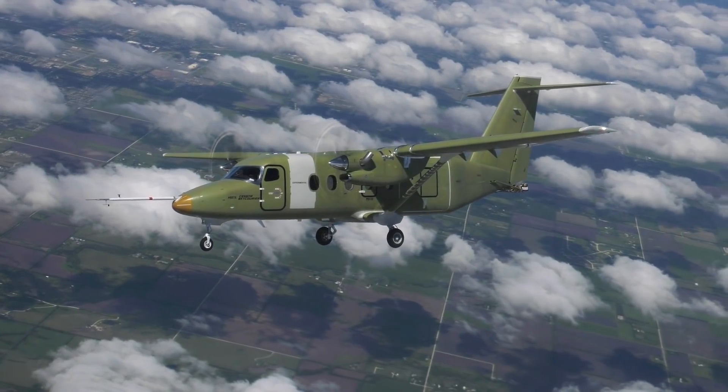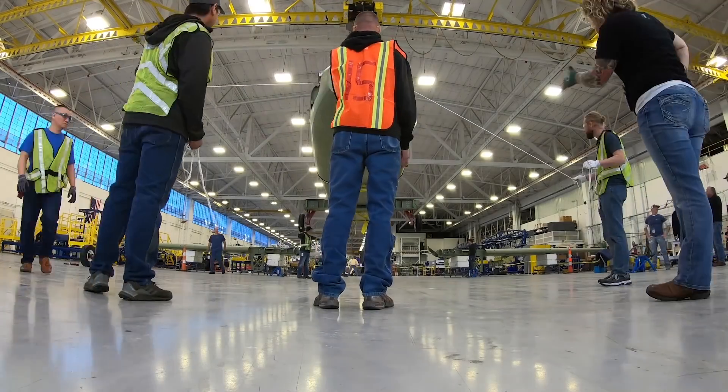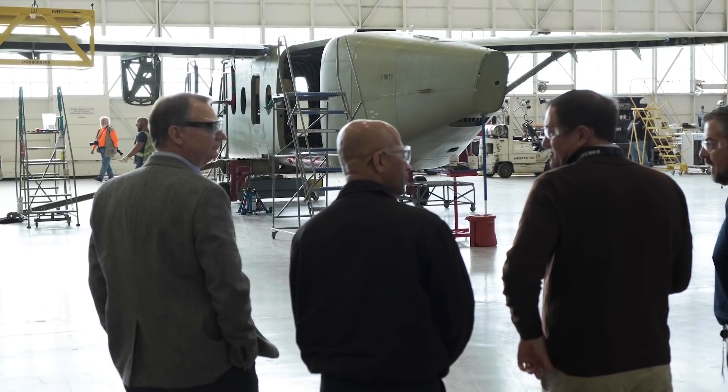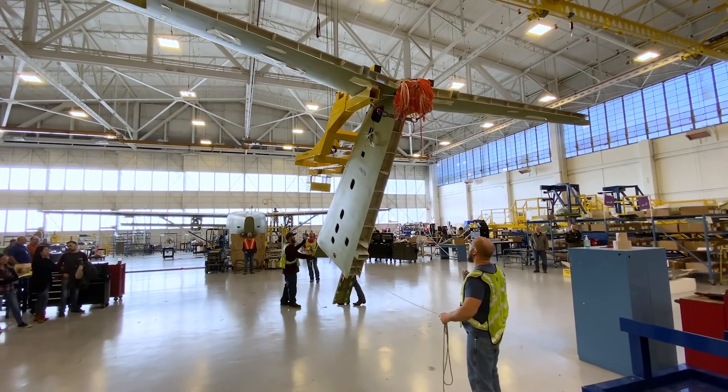You breathe a sigh of relief that this airplane's going to fly nice. Skycarrier is a twin-engine turboprop airplane, and it's big enough to haul freight or 19 passengers. FedEx is our launch customer — they're hoping to put a bunch of packages in the back and haul some freight across the country. We designed and developed this together with FedEx from the beginning; they're part of the design team, trying to really understand their needs.